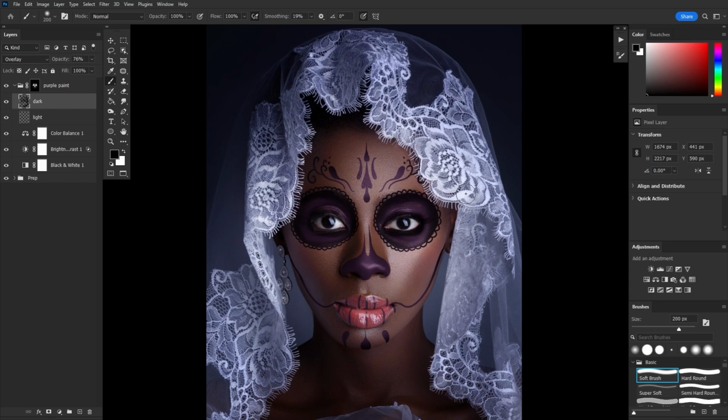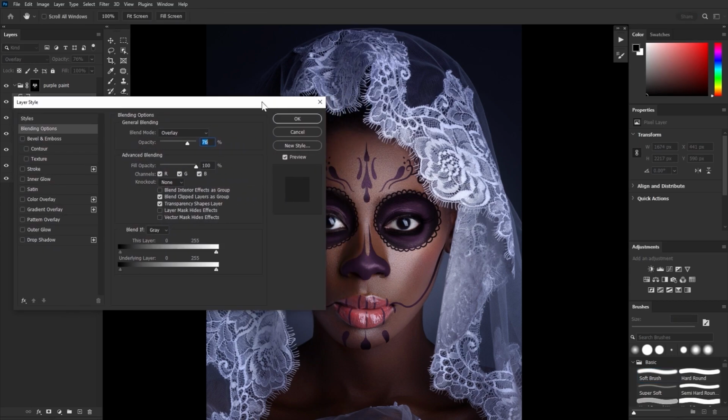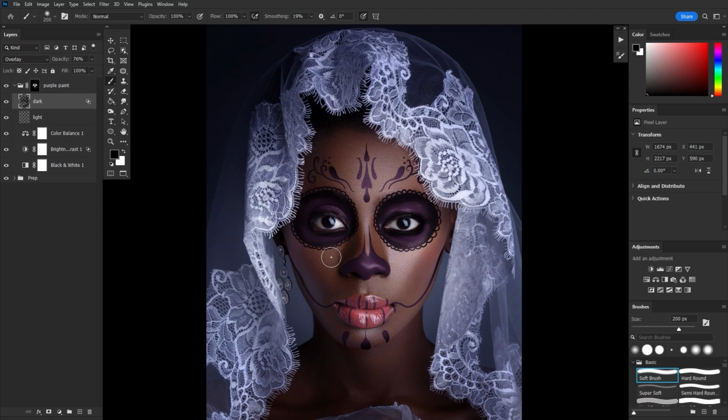If you find this layer is a little too dark, or you want to preserve some of the highlights underneath that dark paint, we can adjust the blend if settings. Again, double clicking, and then holding Alt to split the toggles here. And then this is looking pretty good. And that just preserves the highlights underneath that black layer.